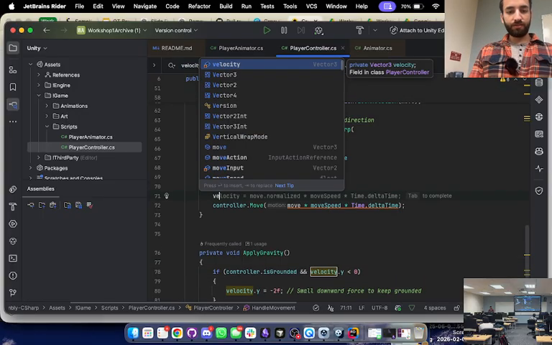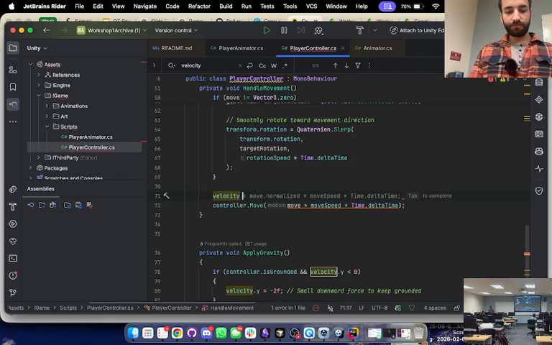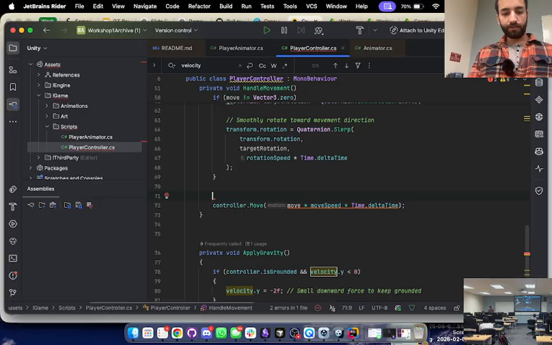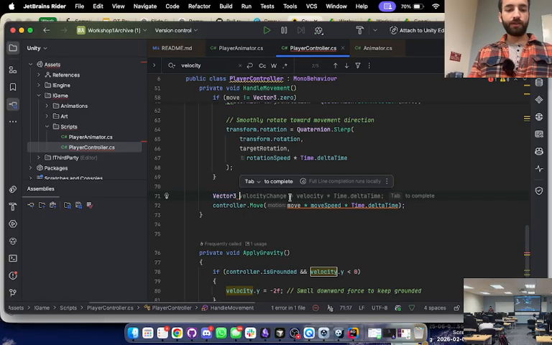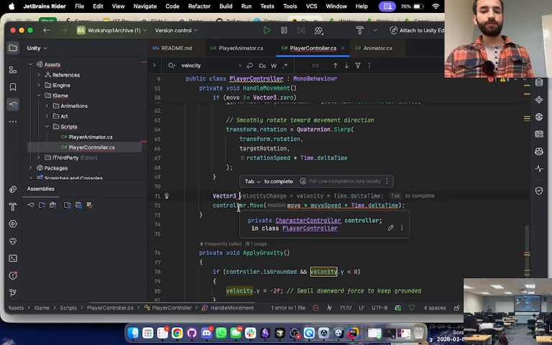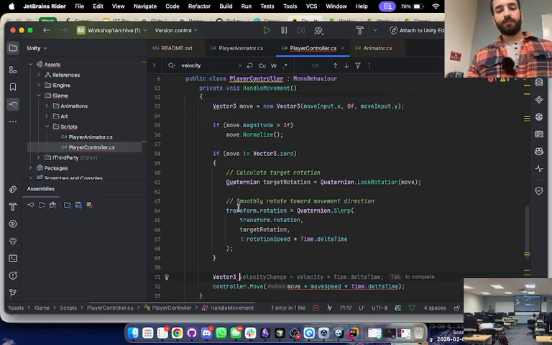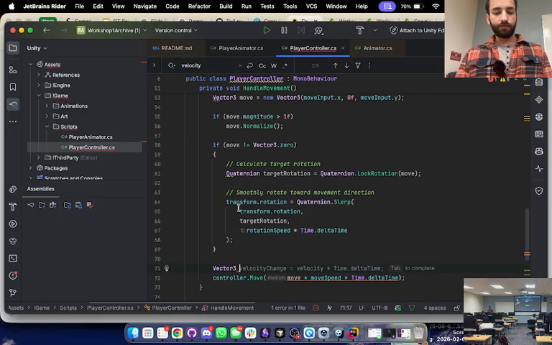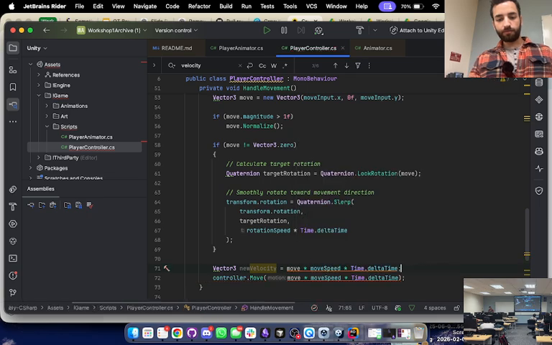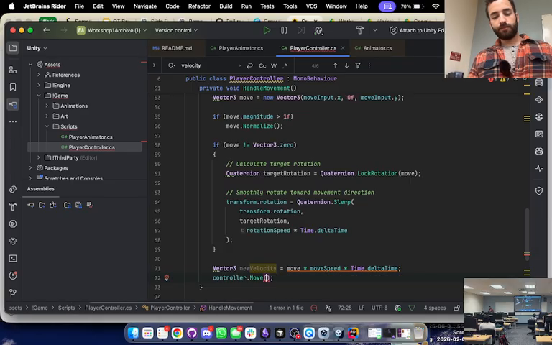So what we're going to do is add a Vector3 in our player controller, on top of the controller.Move for handle movement. Inside of here, we do Vector3 newVelocity equals move times moveSpeed times Time.deltaTime. I'm just going to copy and paste all that in here.